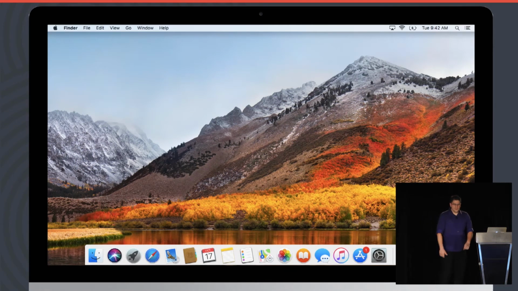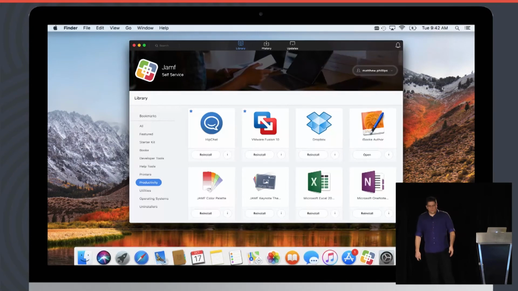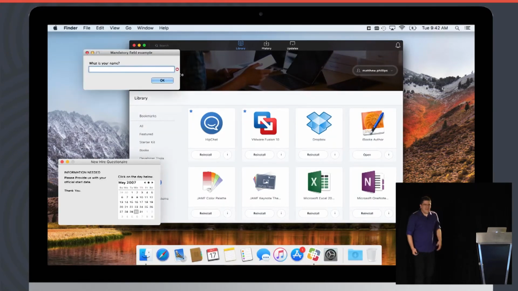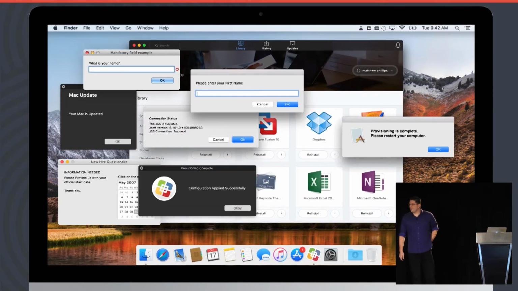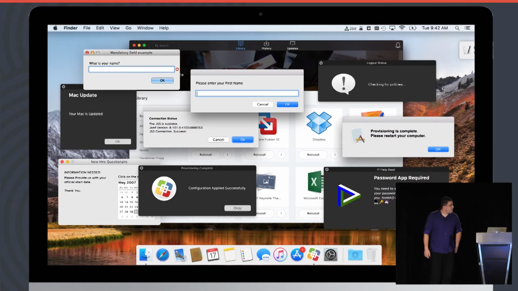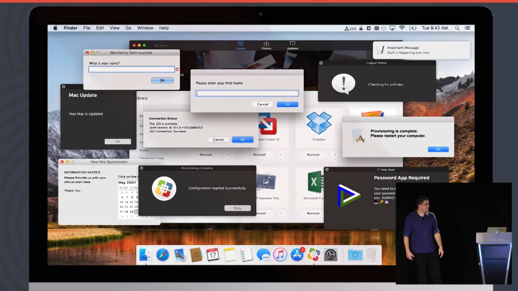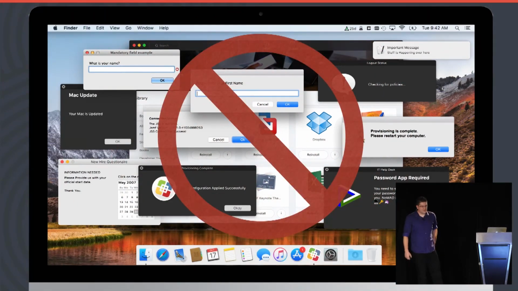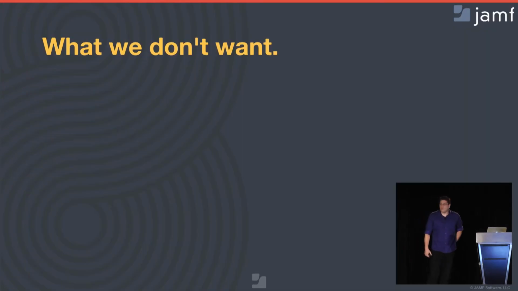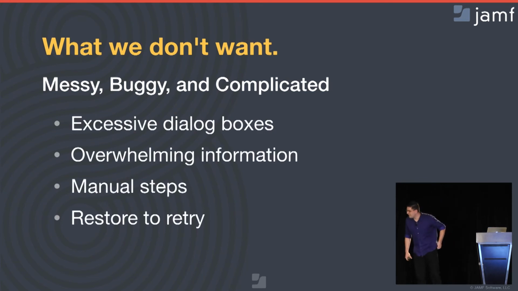So, I hear what you're asking. What kind of dialog boxes have you seen? How do people interact with their end users out there in the world? And I can show you what I've seen. This is not everything I've seen, but this is a collaboration of all of the things I've seen out there in the world put in front of the end users' face when they first set up their computer, and it's a nightmare. I think that realistically, we should try to avoid this experience for the end user.